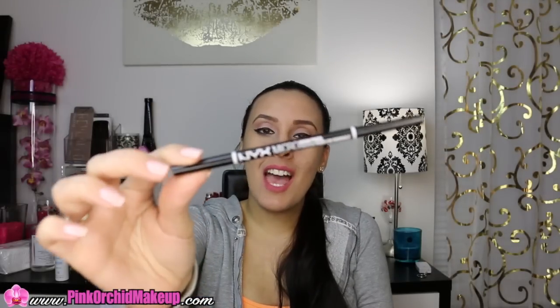And guys, it's just so good. I just rediscovered the love I have for this product. It's a great, great concealer. It blends out so smoothly and it's so moisturizing under the eyes, it lasts all day and it has great coverage also. So I recommend it if you are looking for a new concealer, if you're going to try something new, this is totally worth it.